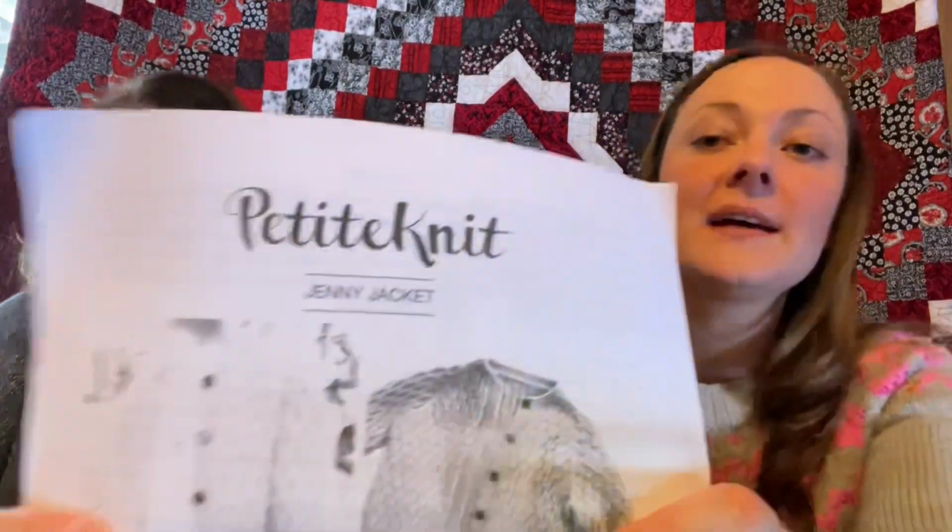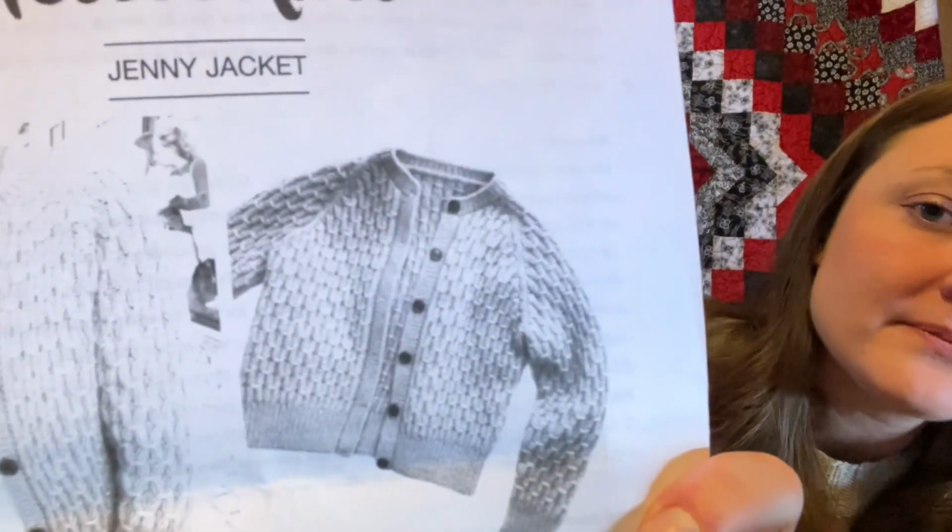Oh yeah, because it's wool. It's toothy wool. I just had to put it down. So anyway, this is the Jenny jacket by Petite Knit.